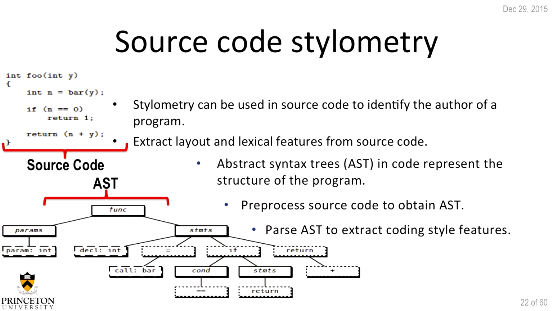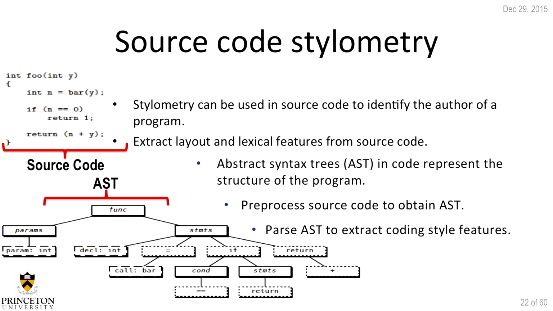How do we do this? How do we represent personal coding style? First of all, we have the source code sample. Here we see this is just 5 lines of code, and from that, we can look at lexical features. For example, integer n. N is a lexical feature because you chose it as n. And then bar and foo, function names, you chose those. So those are lexical features that come from personal input. And then we have layout features like the spaces and tabs and where you put the curly brackets and things like that. But the important thing that was able to represent coding style in a very strong manner in our experiments was that we used structural features.